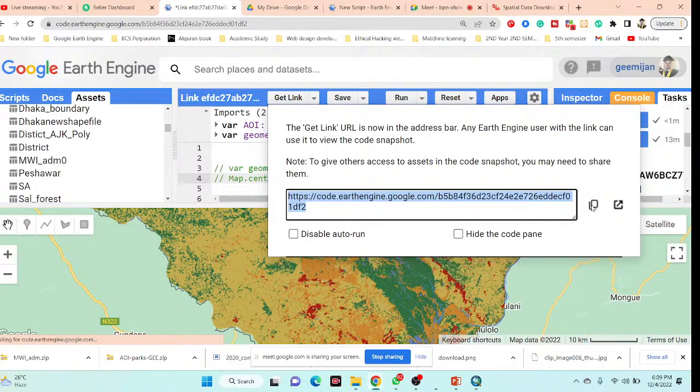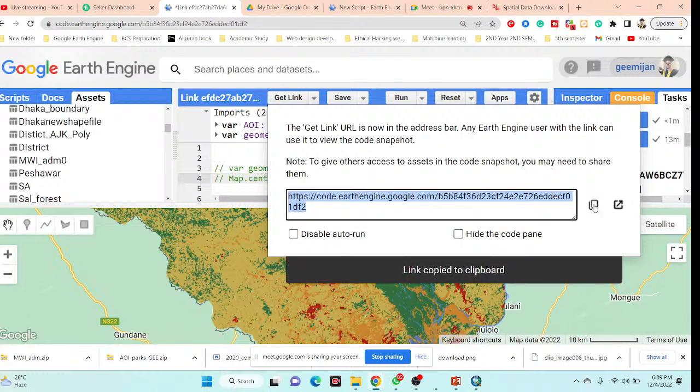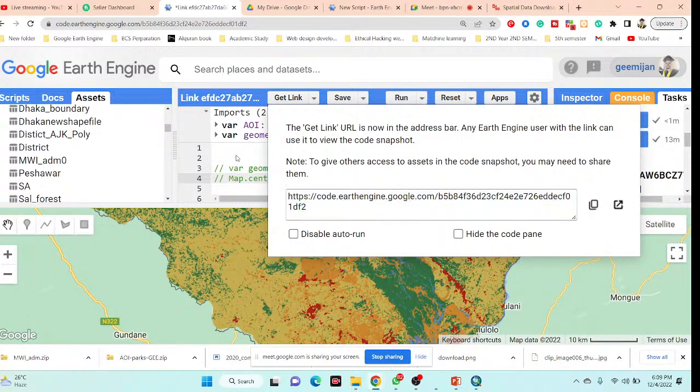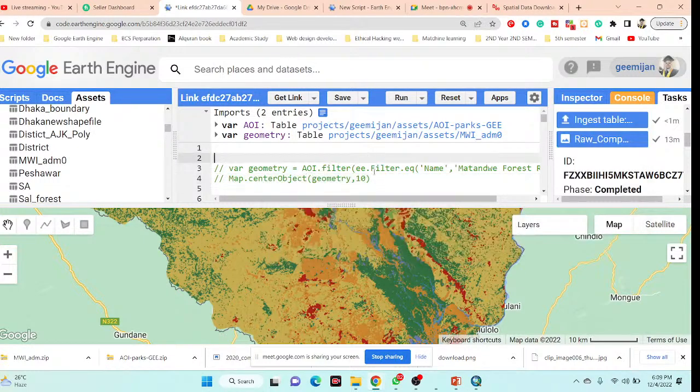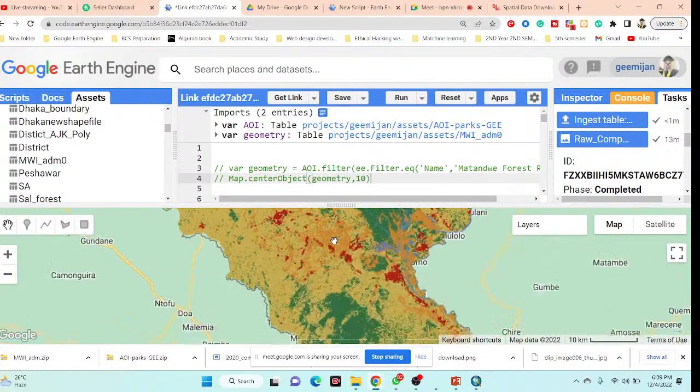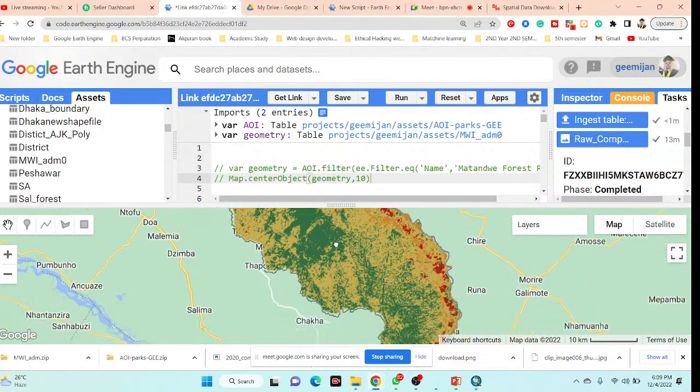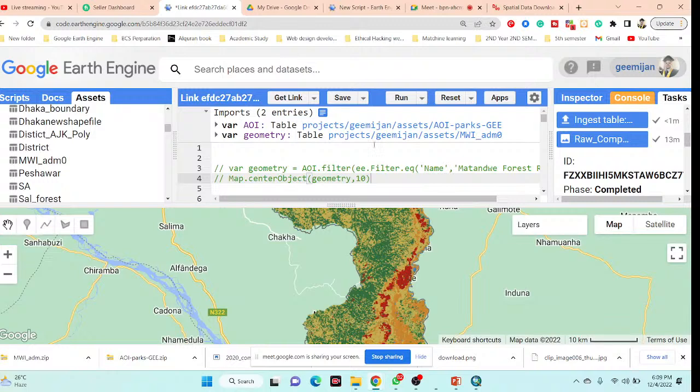If you delete the asset, then I lose it. Yeah. That's why I want to know how to put it in my own project area. So now I can easily do this. When I do save as, I can save all your code in my project area. Yeah. That's what I did.